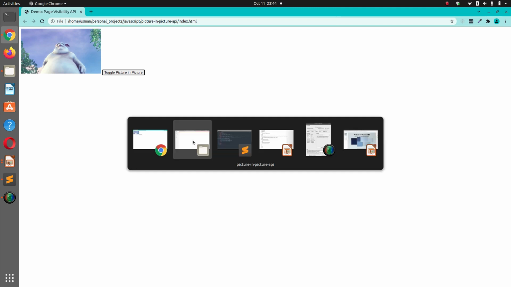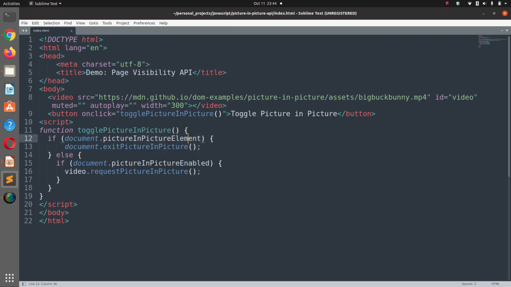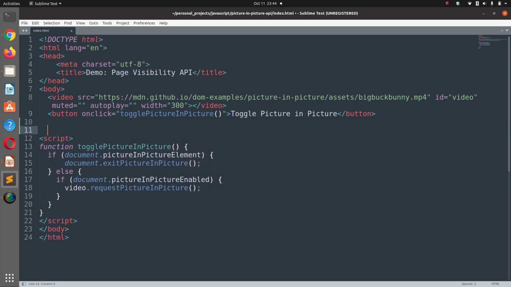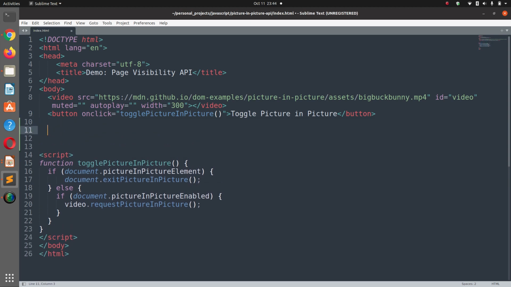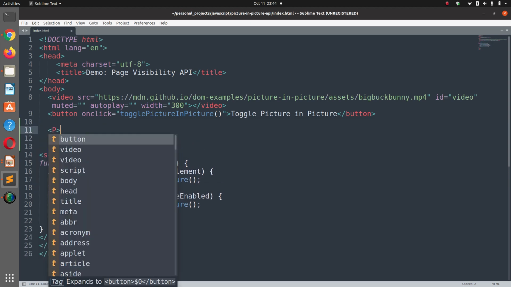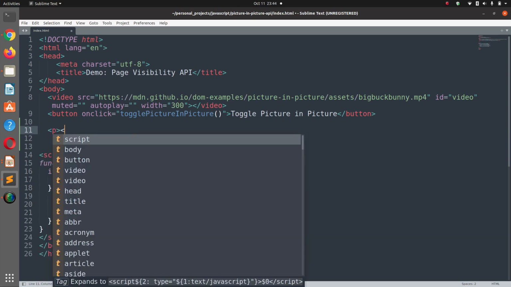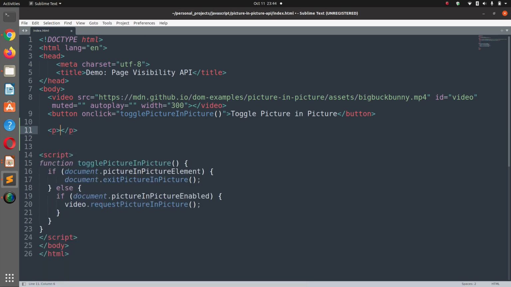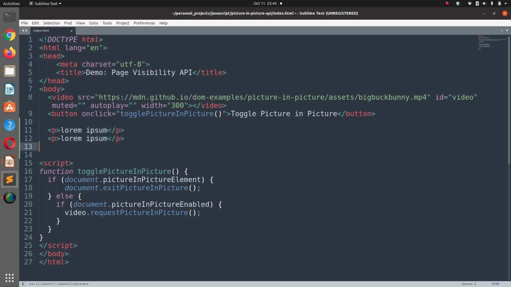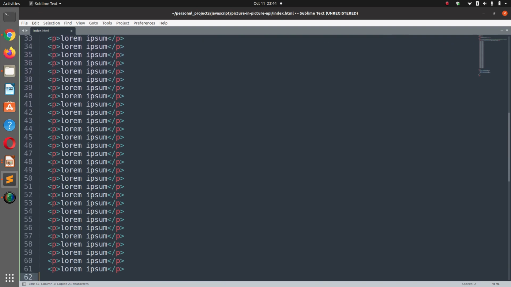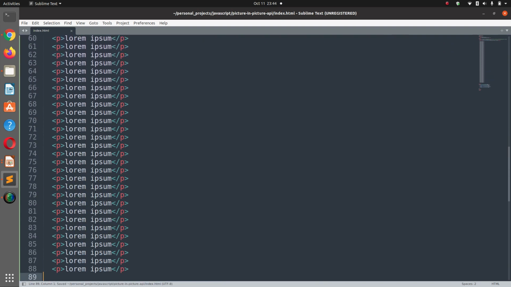So let's say you have a big page with a lot of scrolling, so I'm going to add some content here with a paragraph tag. I think that's enough.